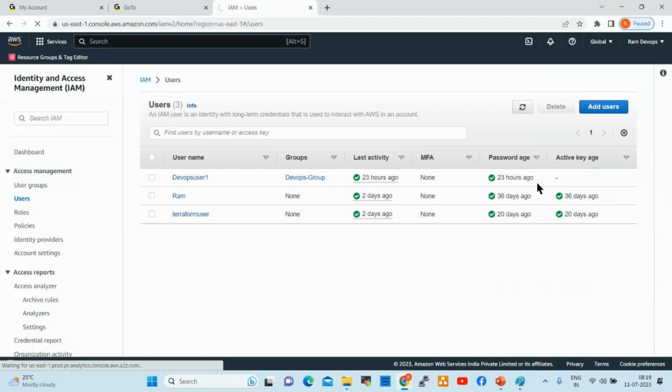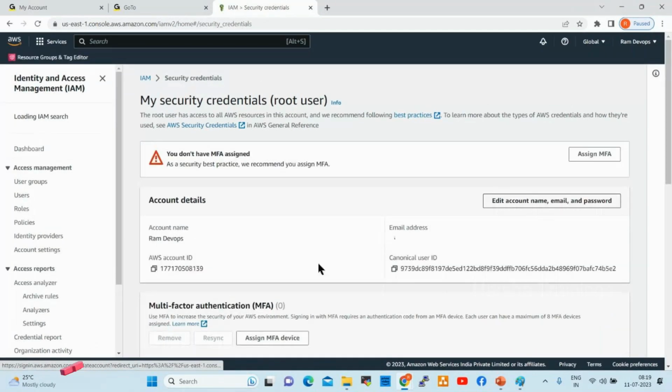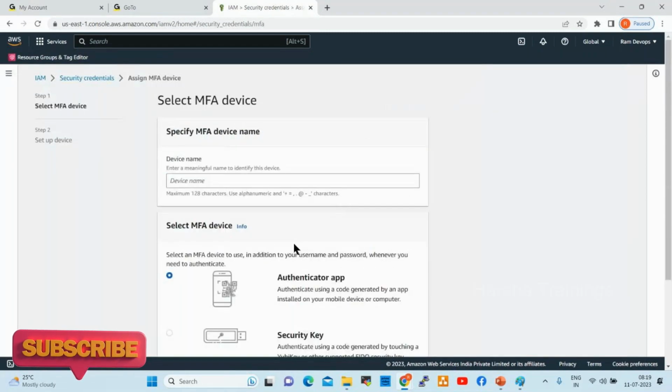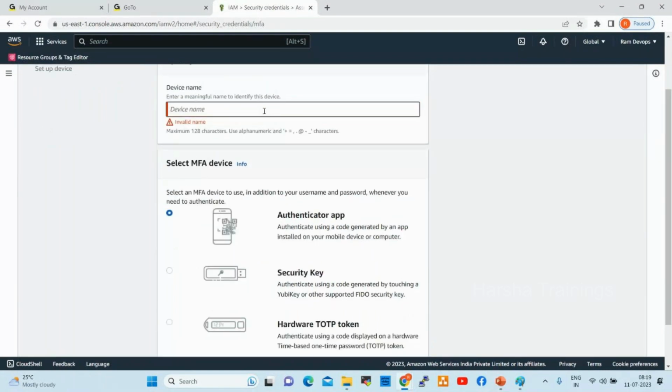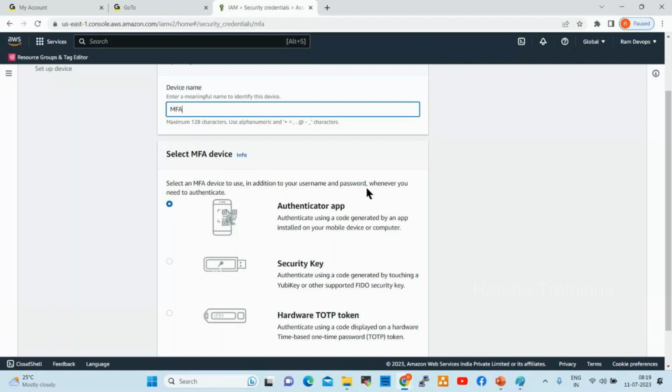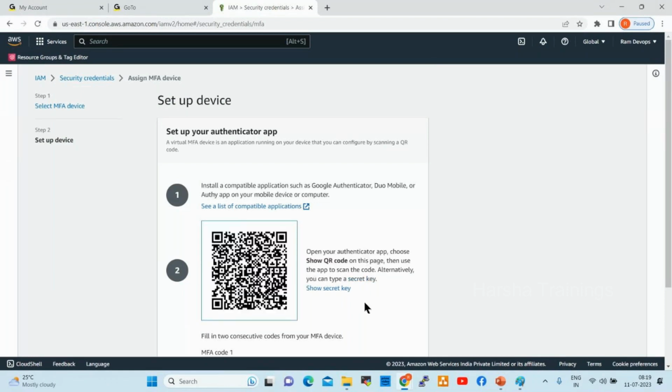Go to security credentials, assign MFA device, click on your authenticator app. Next, give the name here. Click on next. Now you can check this. First click on show QR code, and you can scan your QR code here.